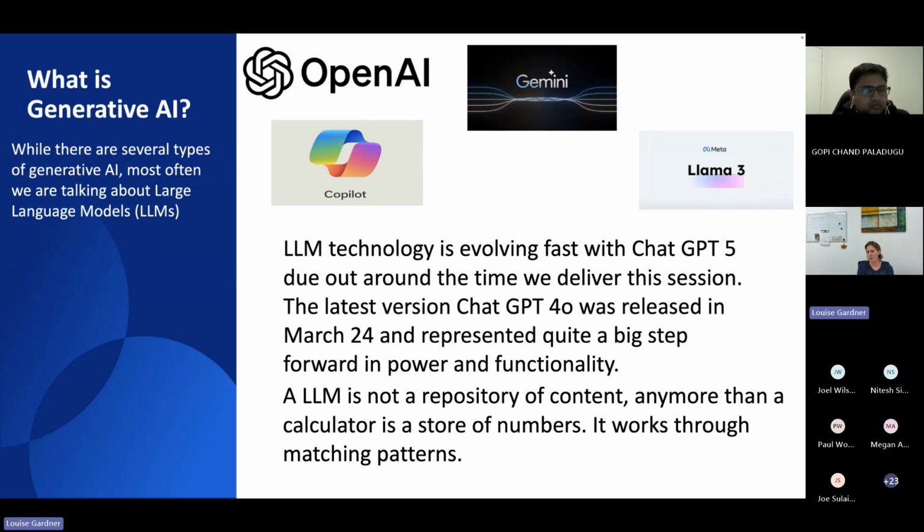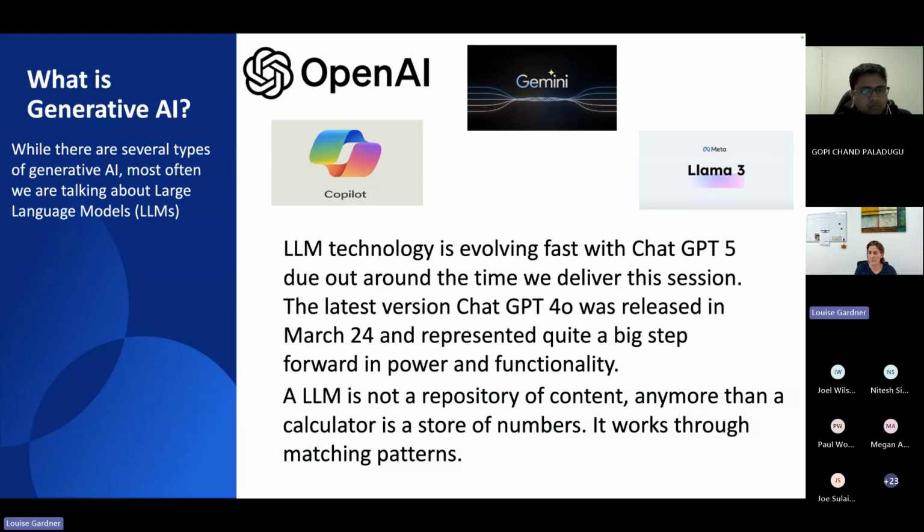So there are a few common generative AI tools, or what we call large language models, and you will probably have heard of most of these. Certainly, OpenAI's ChatGPT is probably the most famous one, the one we're all hearing about. It was announced this week that Apple are actually going to leverage OpenAI's tool in their technology.